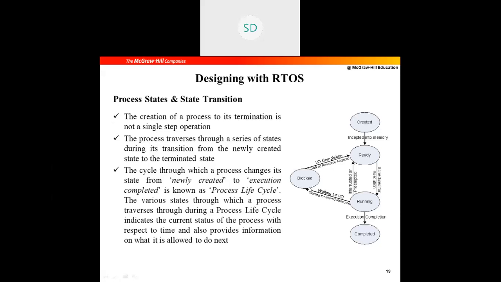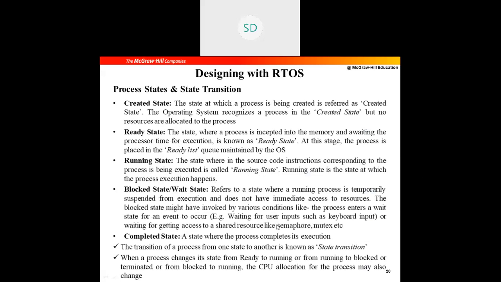Then, from the blocked state, if the shared resource is acquired or becomes available, the process goes from the blocked state to the ready state, and from the ready to the running state. So this is the overall process, what we call states, that we can represent during the execution of any process. These are the different states as I have already explained. Go through the next slide.